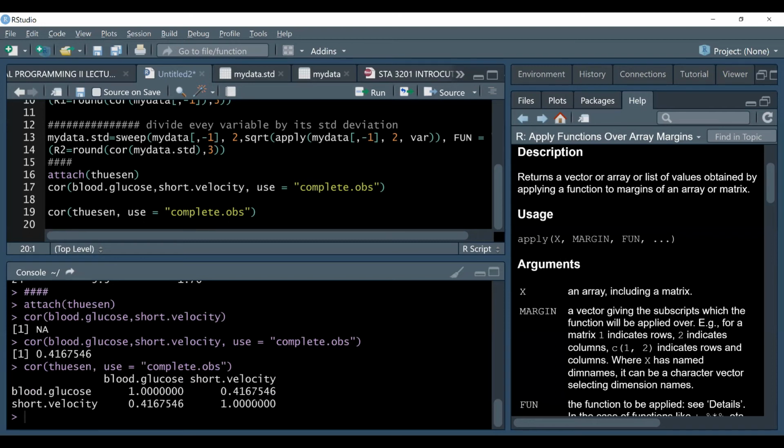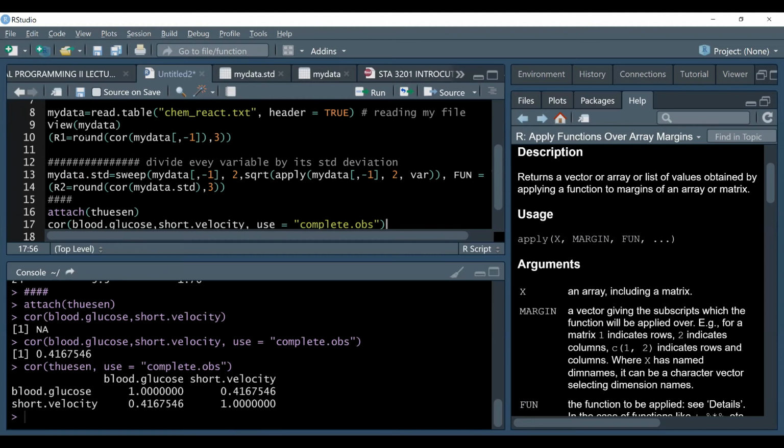So you can see this is a correlation matrix. This is the correlation between blood glucose and short dot velocity, which is also the same value here. And then the diagonals are 1, just like any other correlation matrix. Okay, so this is much more interesting than using the earlier code, especially when you have several variables and you don't want to pick all the possible pairs of observations.